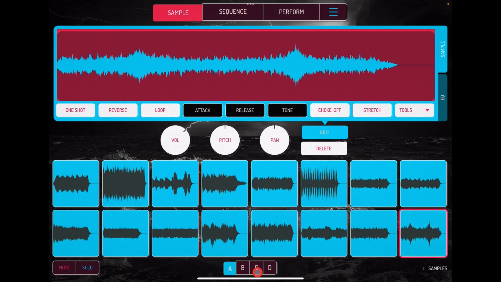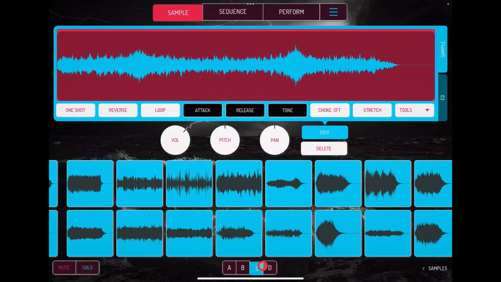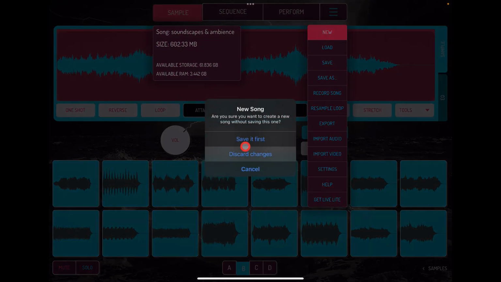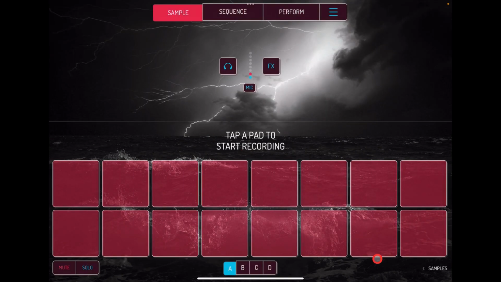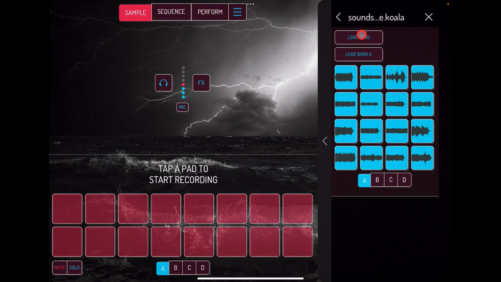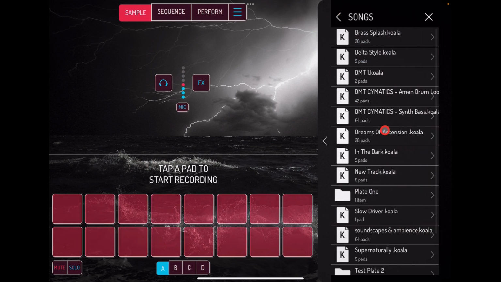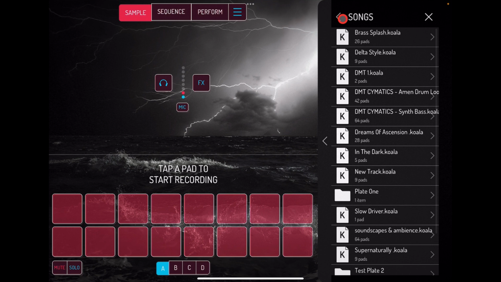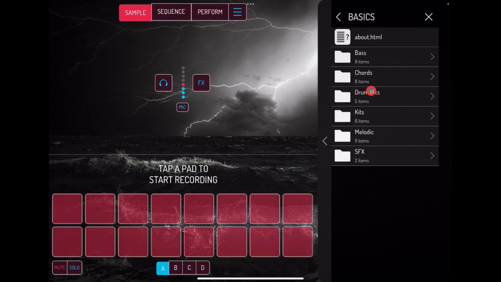Okay, before we move on to another one of the other banks to have a listen to, let's just quickly do this. Let's go new. I'll discard the changes. It's fine. If we've got a new project in Koala, if we go down here where samples is, a lot of people overlook this. We click on this. You can choose samples from any song, right? So here are all the songs that I have in Koala here, and there's a little draggy up and down thing. Also has some of its own basic samples.